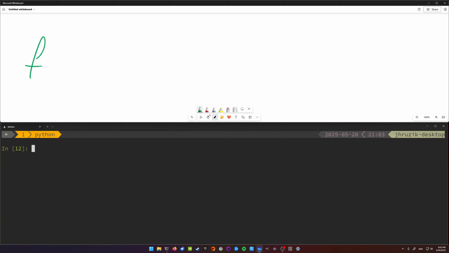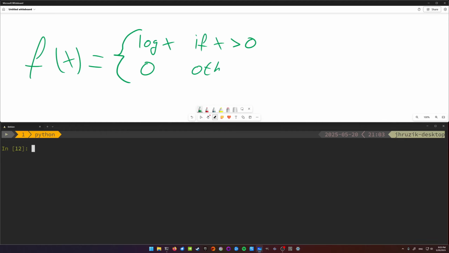So we can say f of x, so this is our function, is equal to, and then we have this curly bracket, log of x if x greater than 0, or the number 0 otherwise. In Python, this boils down to either one of the following two approaches. You can either use an if condition and then define the logic inside the body of the if condition. Alternatively, if you have a more recent version of Python, you can also use a switch statement. I'm going to show the if statement since this is a more widely understood concept in my opinion.